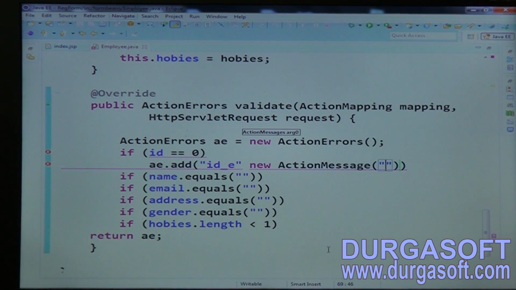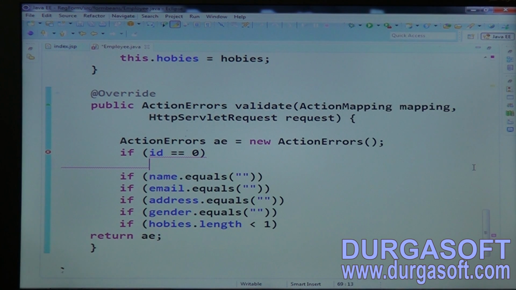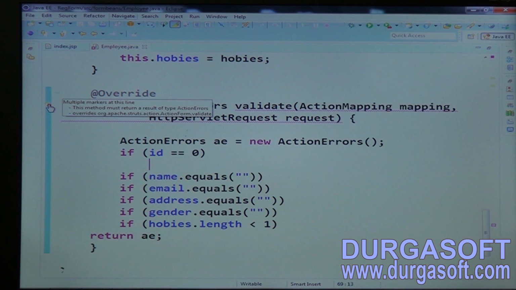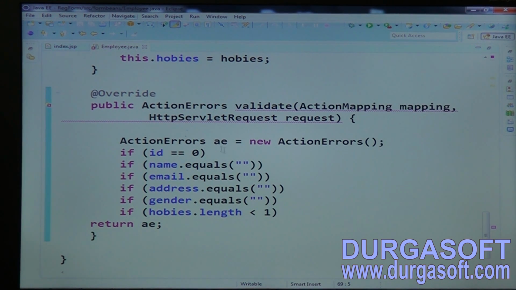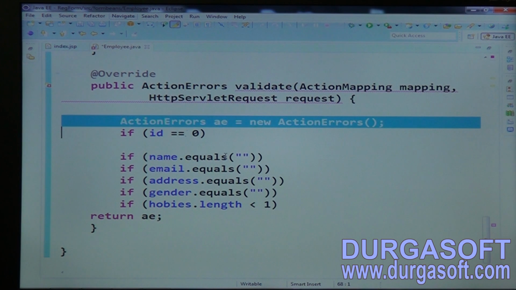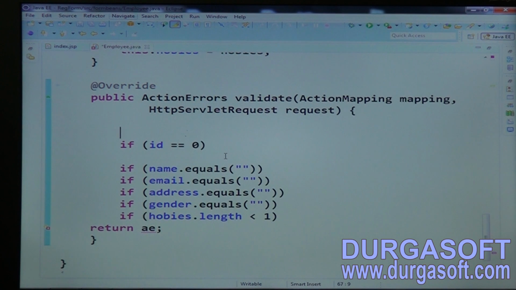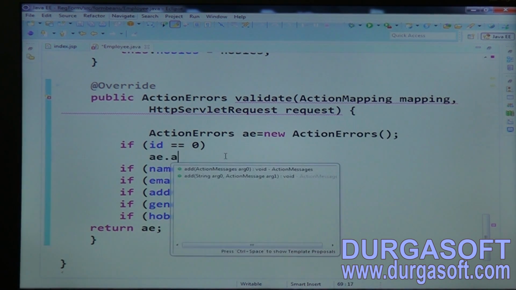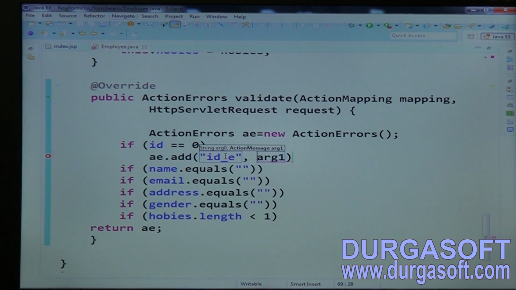New action message of key you should pass here, message 1 for property id. id underscore e, new action message of key message 1.